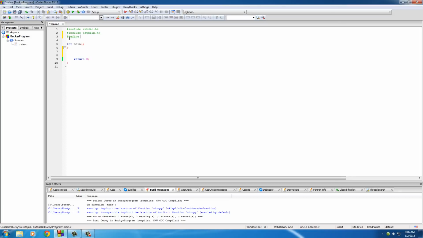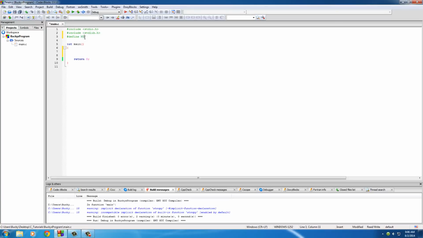Type in the, I call it hashtag because I'm stupid, Twitter now, but the pound sign, then define. A constant is kind of like a variable, but its value can never change. Whenever you have a variable like tuna, you can set it equal to 21, and later on you can set it equal to 32. Well, with a constant, you can't change its value. You set it once in your program, and it stays that way forever.